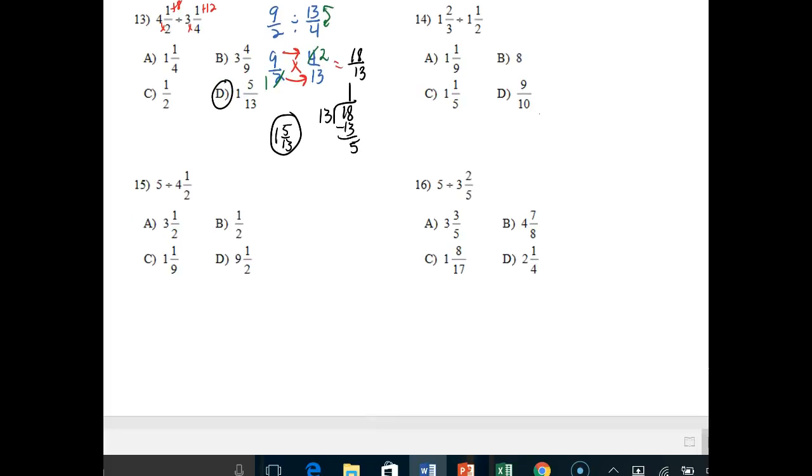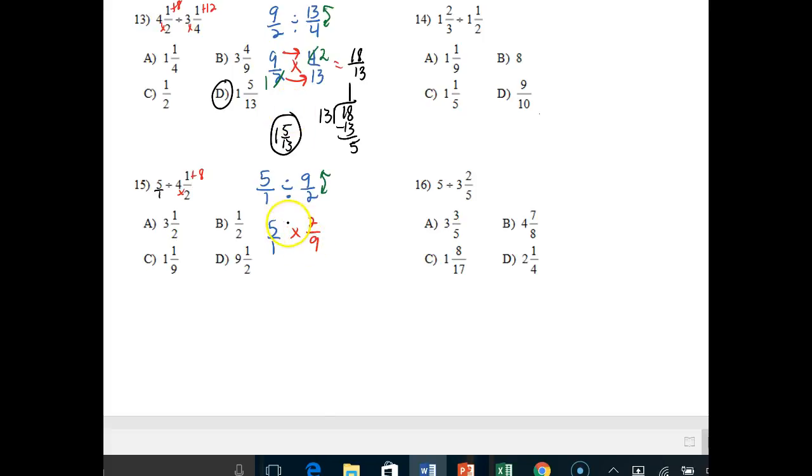So first of all, this is an improper fraction. Basically, all you have to do to make a whole number a fraction is put it over 1. So we're basically almost done. We have to change this now to an improper fraction. So 4 times 2 is 8. So our first fraction is 5 over 1 divided by 9 over 2. Then go ahead, intermediate step, flip it, and we have 5 over 1 times 2 over 9.